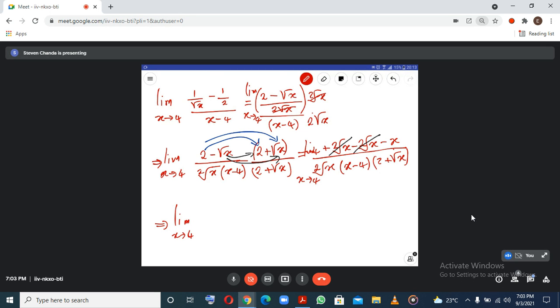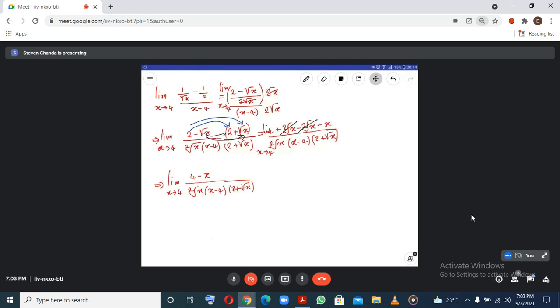Now you realize that the term on top is 4 minus x, and then down you've got x minus 4. What is on top, 4 minus x, is basically what is down, just multiplied through by a negative 1, isn't it? Remember our problem is the x minus 4, because it's what's causing us not to be able to plug in our 4.